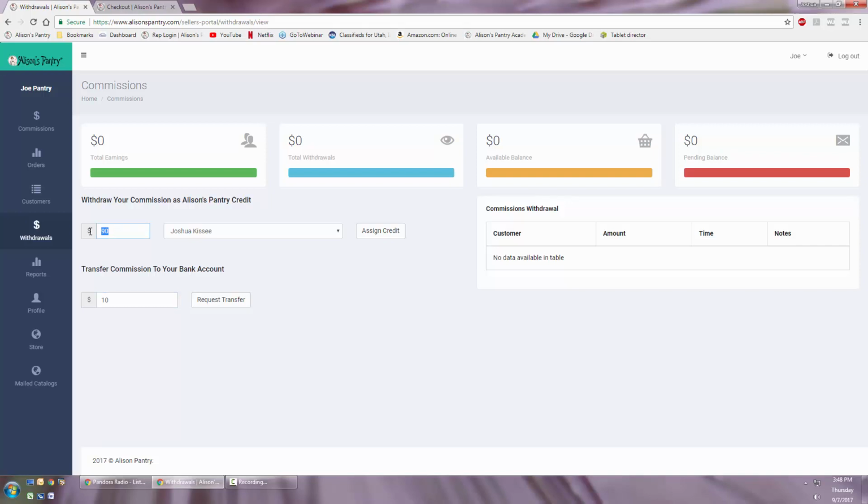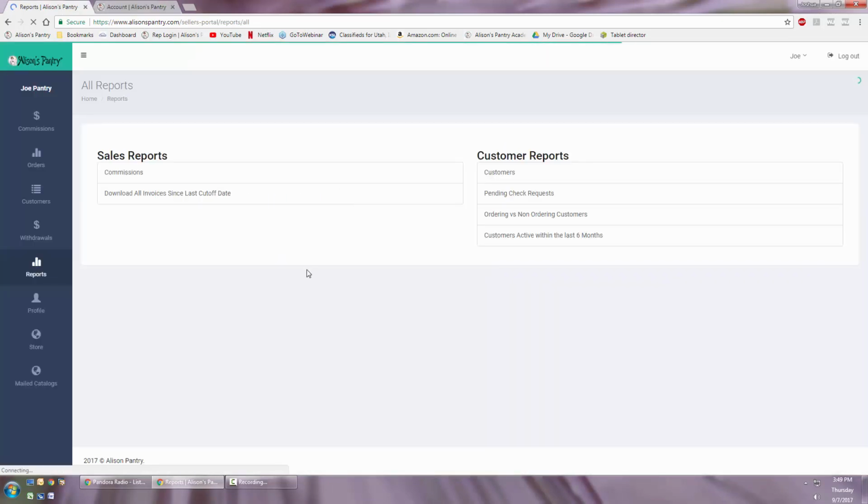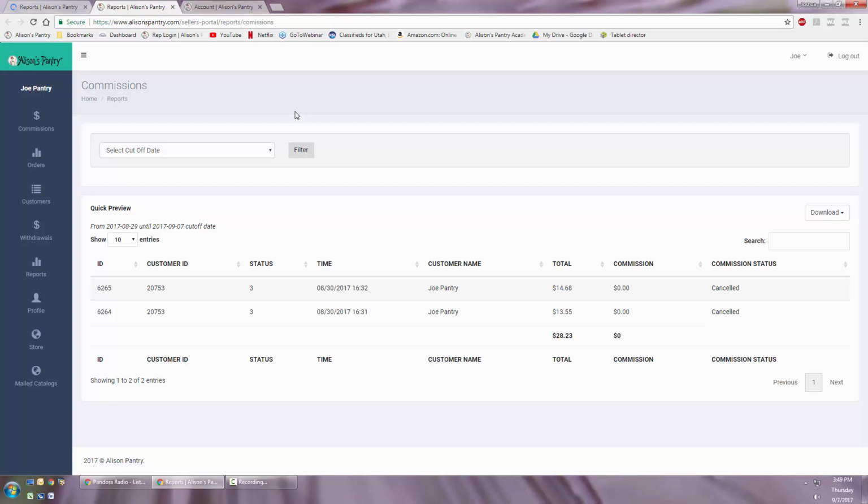Also, if you wanted, you could give your customers credit. So say my favorite is Tester McTestface. You can give him $2, get assigned credit, and that would reduce it from your available balance. If you wanted to give him an incentive to order, or you're running a contest or something like that, that's the way that you can assign credits to your customers, and it will just show up in their customer account under the credit. So we have a few reports here. Click on that commissions report. This is going to tell you how much commission you are going to receive, and you can do that by catalog.